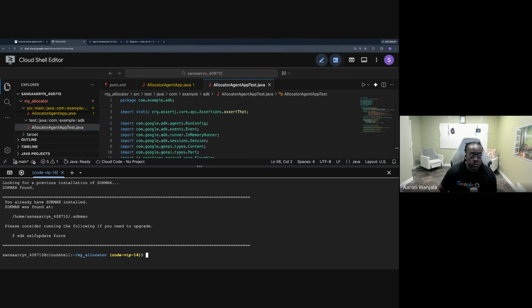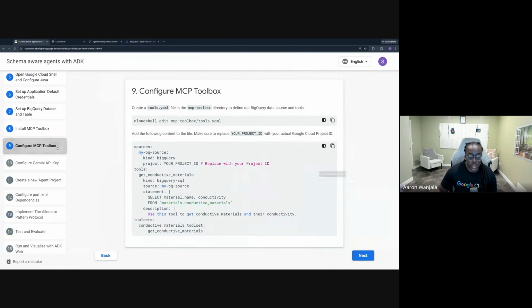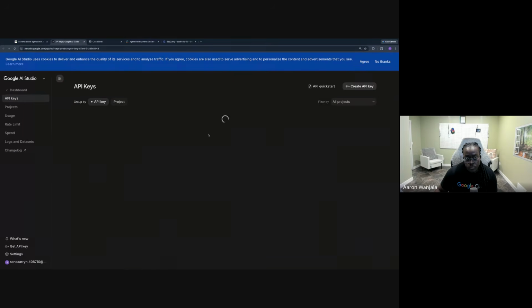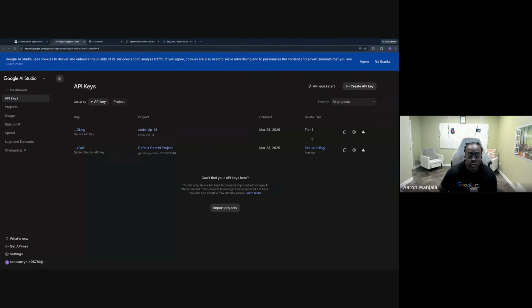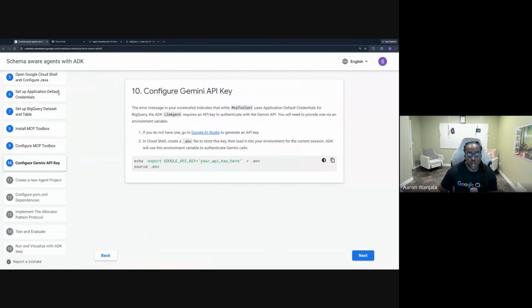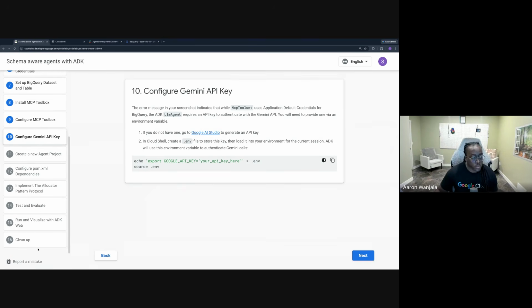And again, to generate an API key, you'll be able to do so through AI Studio. Then you can click create API key, and it'll show you the API key after you click create key. Again, these are secrets. You don't want to paste it in the chat or anywhere else.